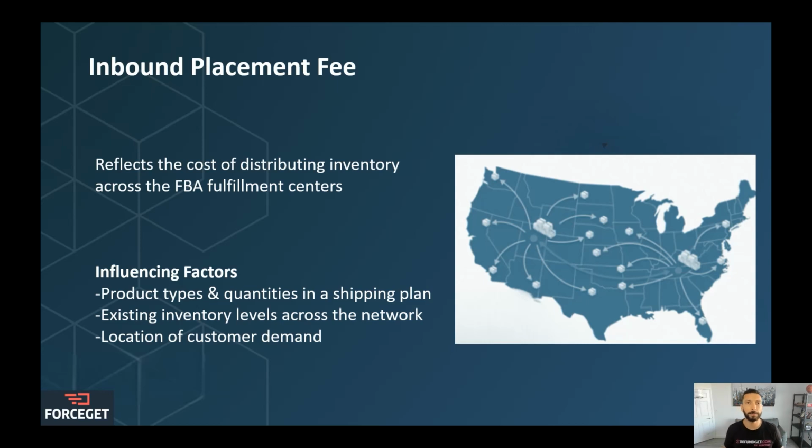What is the inbound placement fee? If you're shipping product to Amazon FBA, Amazon has those shipments delivered to one location, and after that they internally distribute them to many locations. As all of you who have watched my videos know, whenever Amazon delivers the goods to one or two fulfillment centers, they then go nationwide, to up to 30, 35, sometimes 40 fulfillment centers. In the past, Amazon would not charge you for transferring these products between locations. And right now it's different.